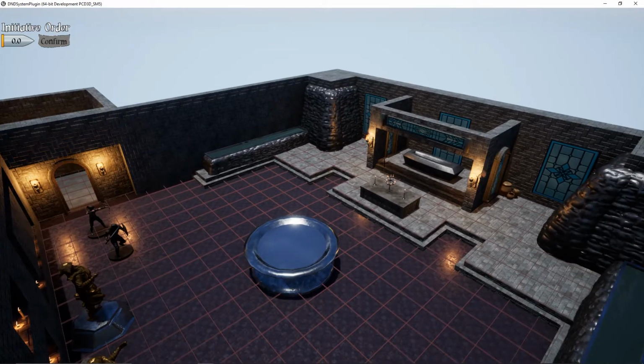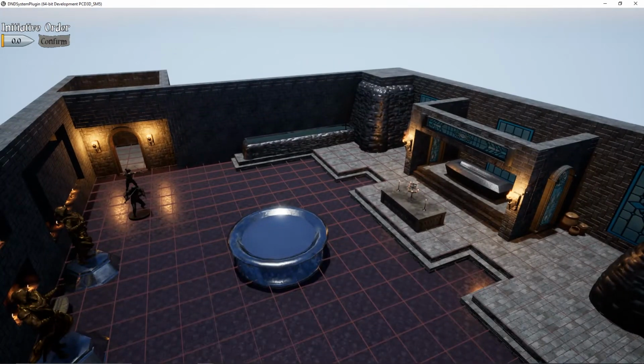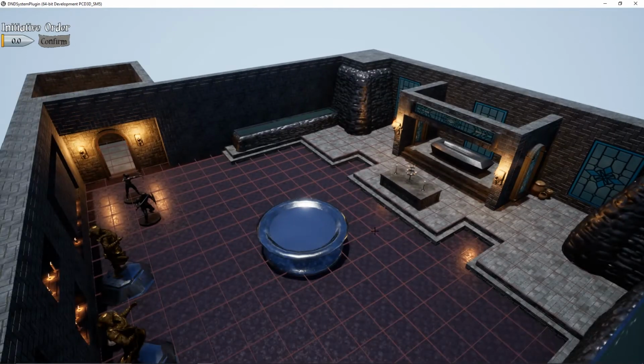So what I've created is a tabletop RPG supplement that will hopefully help people, especially in these crazy times, and just people who want to play with friends around the world or who don't want to spend a lot of money on miniatures or scenery because that stuff can get pretty pricey. Essentially, what this does is it shows the scenes that you make in Unreal, however elegant you want to make them, and make basically a tabletop RPG out of it.